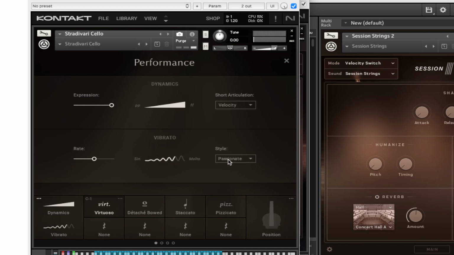Now, perhaps someday I'll do a whole deep dive on this. But for now, here we can change the style of vibrato. Here's intense. We'll put it to wide. And just the rate. I don't know if it's humanly possible to do vibrato that fast, but that is an option that they give you. And so this one does allow you to adjust.